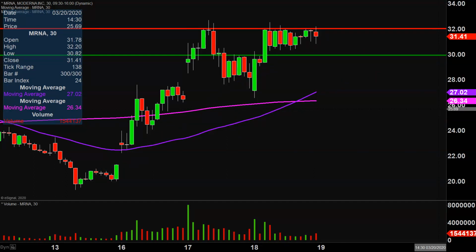As far as areas of resistance, earlier on in the video, I used the word confirmation, and the big point of confirmation comes via this red line here that I've talked about in the past at $32. You can see that $32 was definitely the very stubborn area where whenever the price got right up around that area, it got above it a couple times, but it never lasted very long, and the price would drop right back below it. So $32 confirmed as the area of resistance going forward, but we'll see if the price can break above it on Thursday.